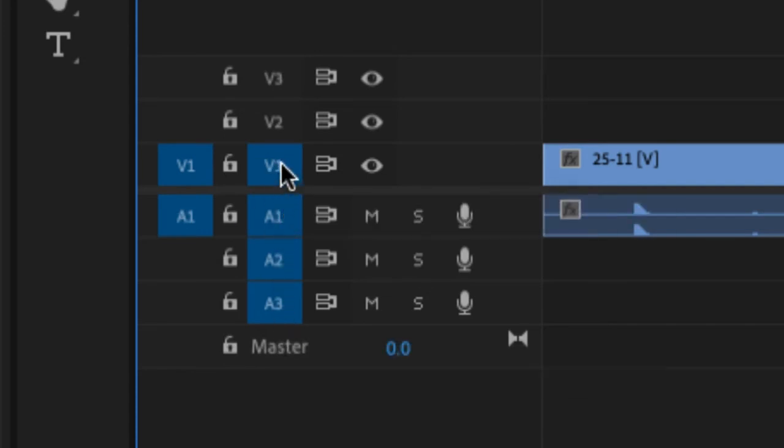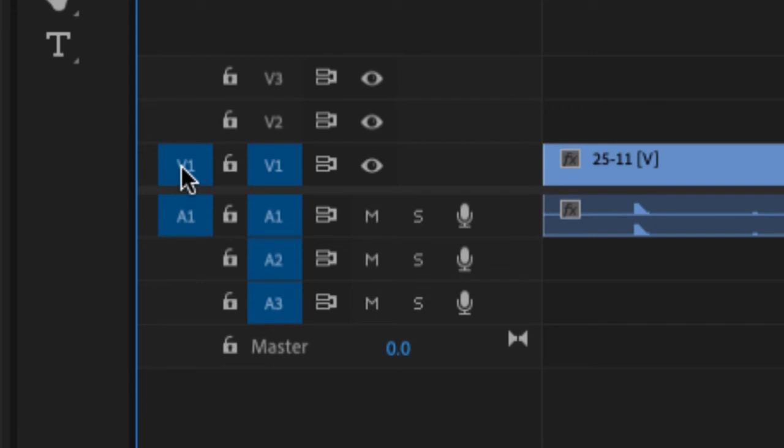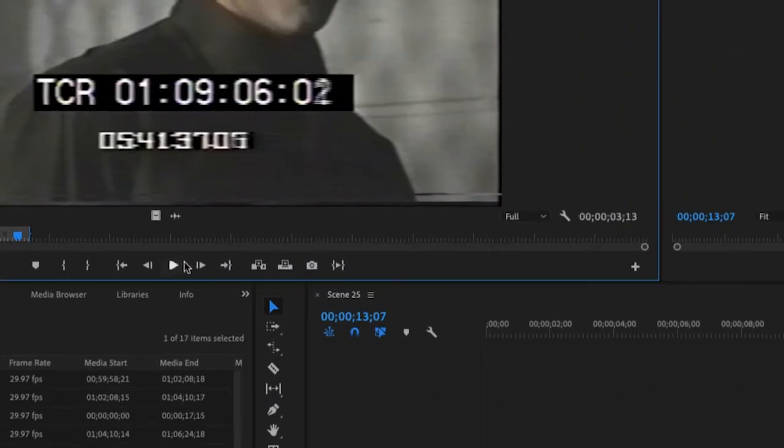These track patches are when you're pasting something into the timeline from your clipboard. That would now go on to track 3 with the switch this way. I paste something and it'll go up onto track 3. So that's what these on this side are for. But during insert and overwrite editing, these are your source patches for which track your footage gets edited to. So one way of working is to continue to cut in your ranges from various clips, marking in and out marks, and then using the overwrite button to cut clips into your timeline.